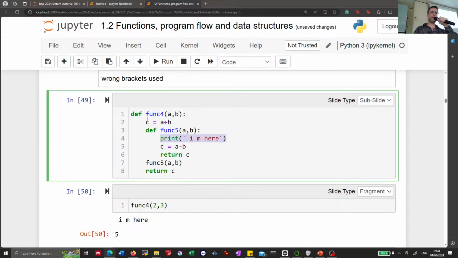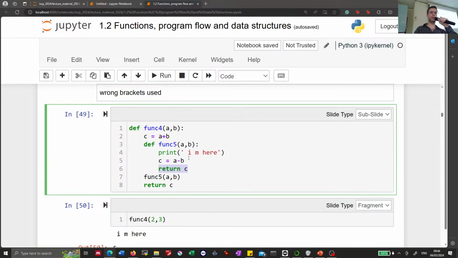The function does call function 5, right? When it calls function 5, it jumps into the function call and prints over here. So I know that function 5 is returning the value 5.